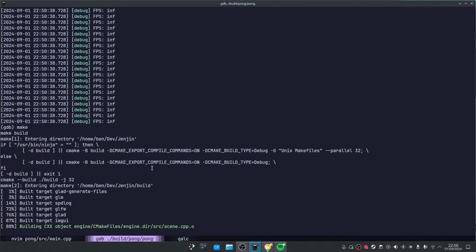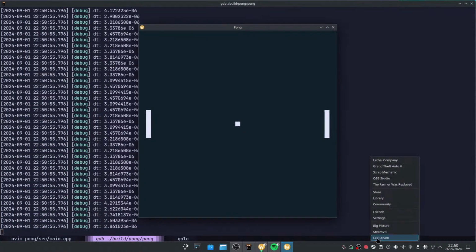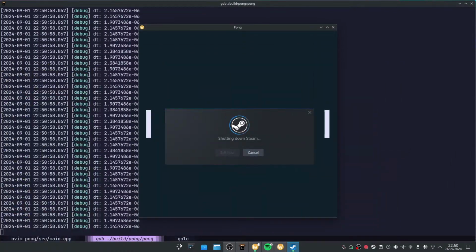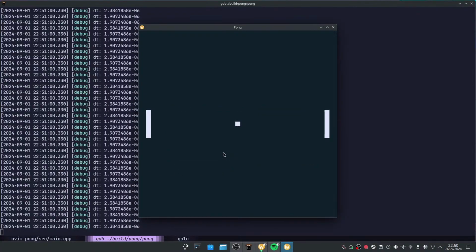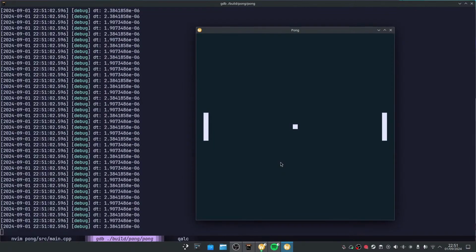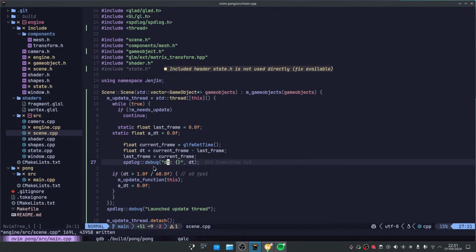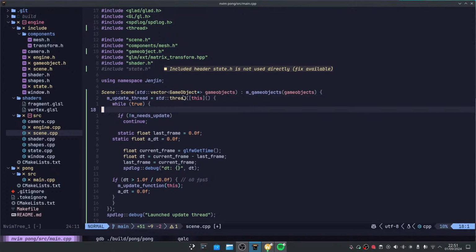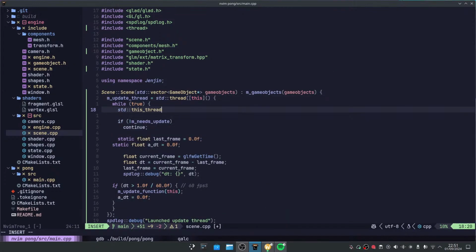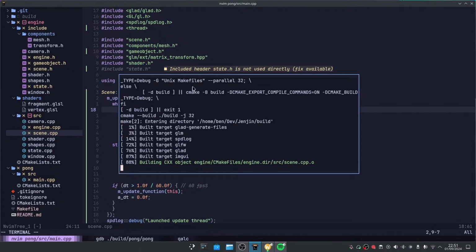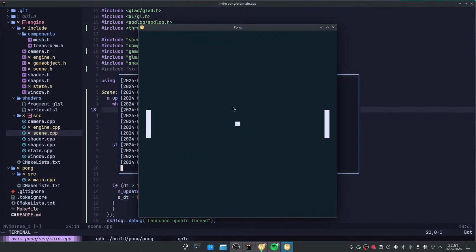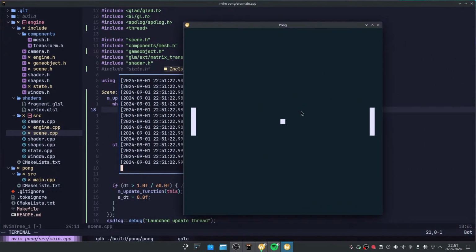What is our delta time? Tiny, tiny, tiny numbers. Yeah, that is intentional. Why doesn't it do anything?